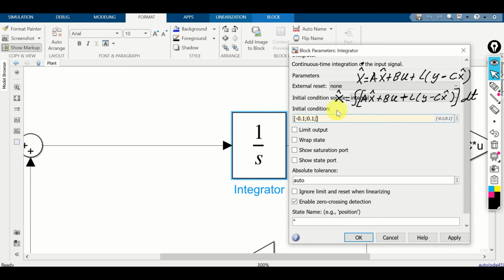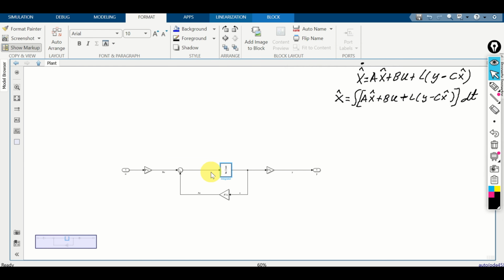Since we are dealing with a fourth order system, we need two additional initial conditions. So for example, 0 here and minus 0.1. So S1 at 0 is minus 0.1, S1 dot at 0 is 0.1, S2 is 0, and S2 dot is minus 0.1. Okay, that's it.